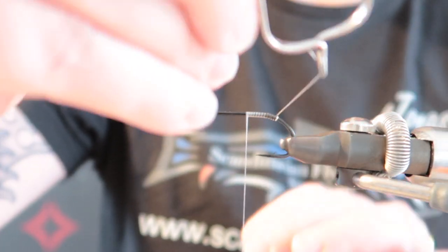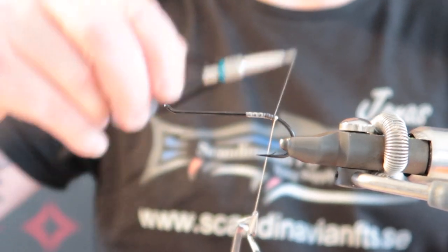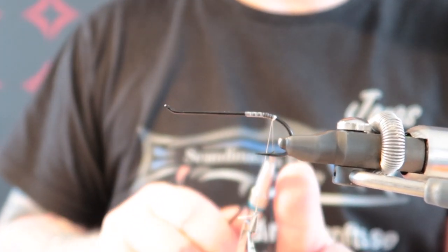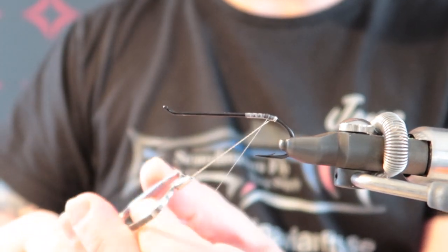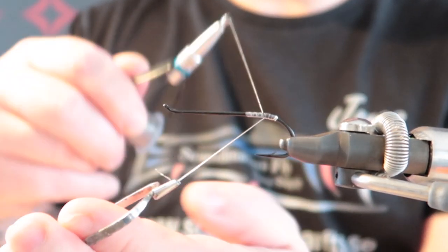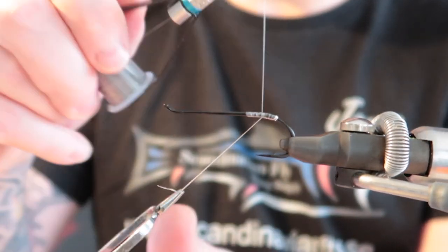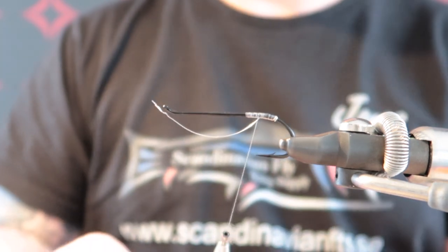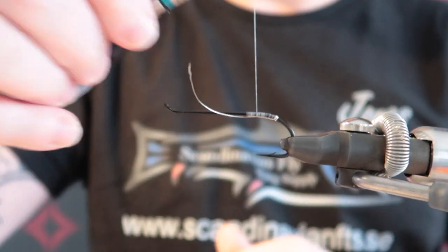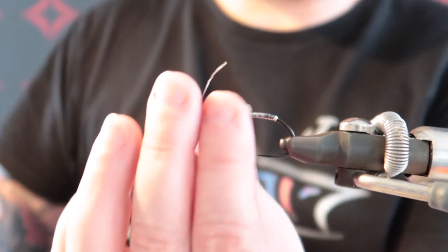It's a bit big, this tinsel, so I just took the first one I found. But it's okay. I just do two turns. And then we can cut it off.